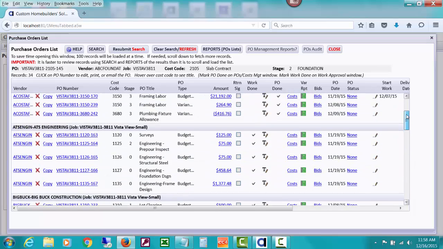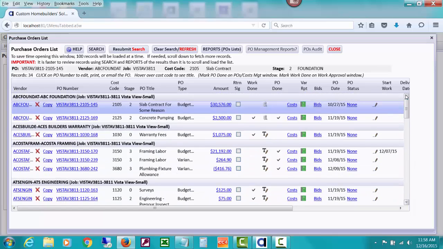You might be doing something like that with your list of POs because you're going to issue POs for a next stage. You might just ask for one stage. Maybe you're done with stage 3 or you're getting close to being done with stage 3 and you want to issue POs for just stage 4. I could have just put a 4 in there rather than symbols in that search and found things through stage 4. The PO title is here.